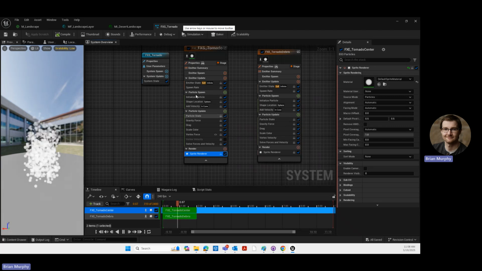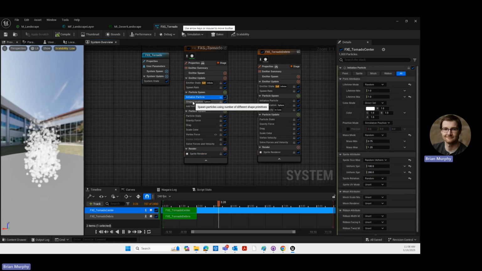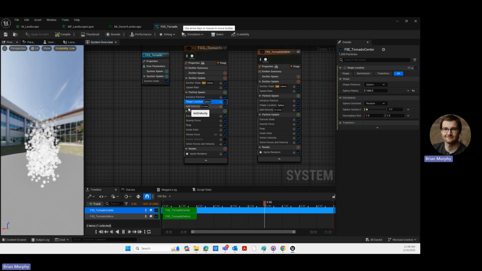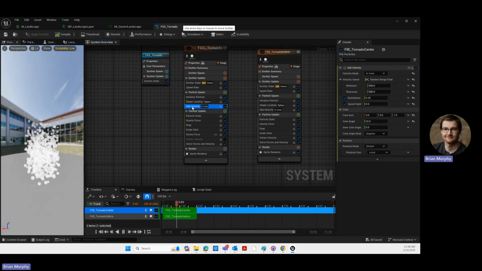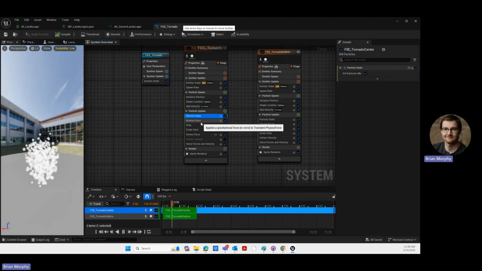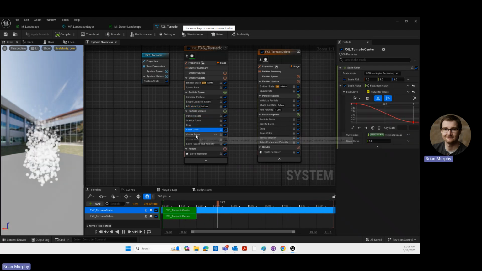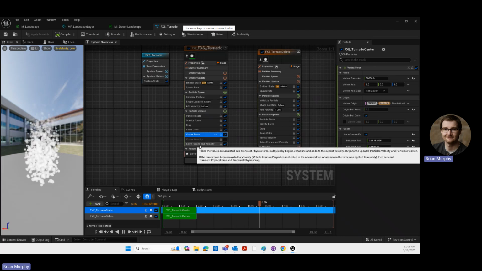If we go down to the bottom, we've gone over particle spawn, which allows us to set the shape, determine the locations that our particles are spawning, and add a little initial physics, right? So when we add velocity to something, we are saying throw it in that direction, right? And we went over particle update a little bit here. And this is where we can add all kinds of forces that are applied to the particle after it's been spawned, right? So each of these little white dots that you see here is a particle, right?